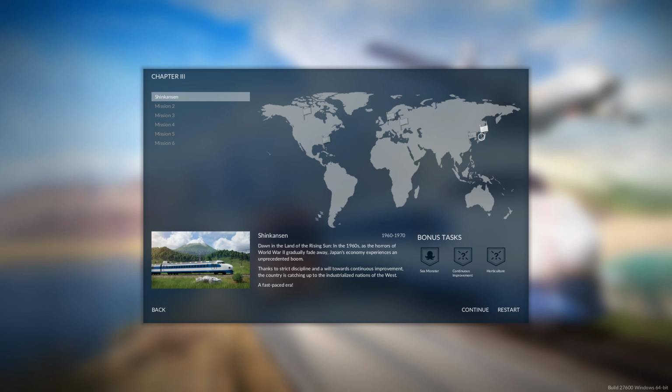So we might as well crack on. This mission is called the Shinkansen, and the time period is 1960 to 1970. It says dawn of the land of the rising sun. In the 1960s, as the horrors of World War II gradually fade away, Japan's economy experienced an unprecedented boom. Thanks to the strict discipline and will towards continuous improvement, the country is catching up to the industrial nations of the West, a fast-paced era. And there are 3 bonus tasks: sea monster, continuous improvement, and horticulture.